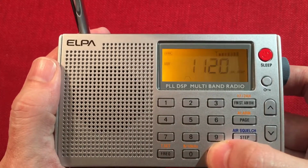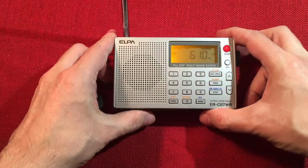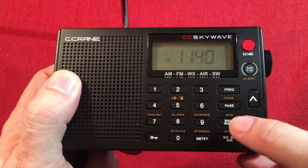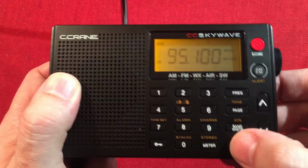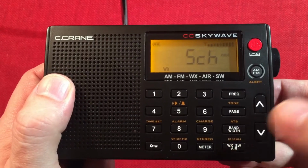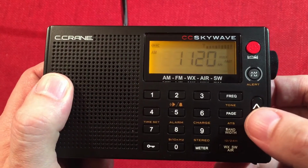So let's see. Let's do automatic search and store here. We'll go through the AM band and see what we can find. While it's doing that, we'll showcase the Skywave again. If you remember, the Skywave has the bandwidth, and when you do the bandwidth on the AM, let's get over there. Oh, excuse me. Yeah, it's getting used to two different radios.